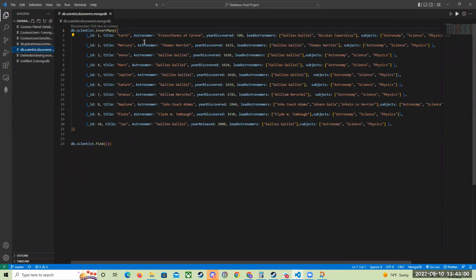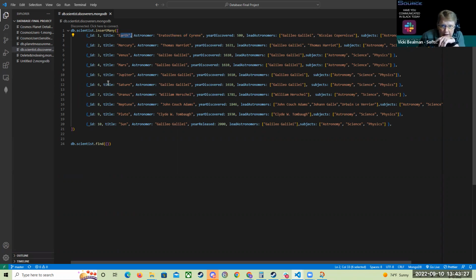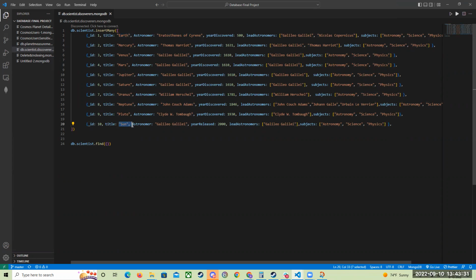And then this right here, I tried to include the multiple astronomers that were associated with each planet. If you really think about history, nobody actually discovered Earth. Earth was already discovered since the beginning of time. You can't discover Earth, and I don't think anyone could discover the sun.